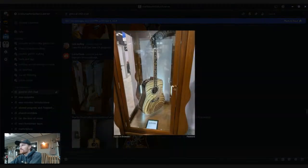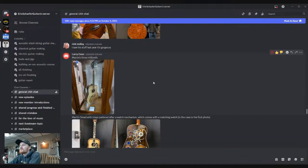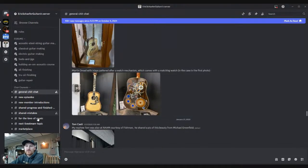Okay, and there he's got Martin's 3 millionth guitar. I don't know what's going on there with the top, but that looks kind of cool. Is that like an end grain cut from a log? Or is that like paint or something? Somebody will have to answer that for me if you can.